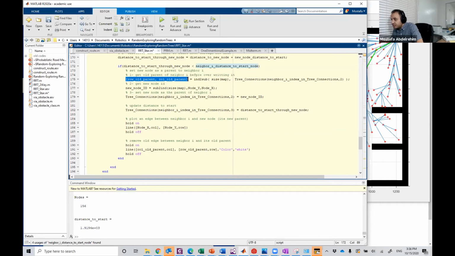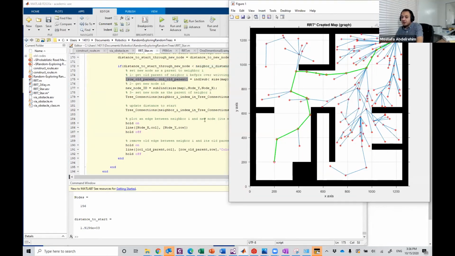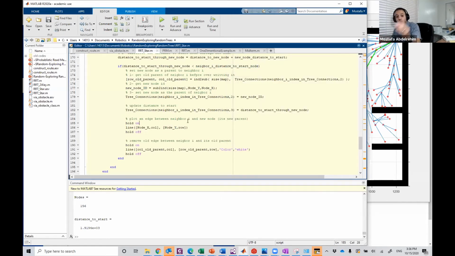So whenever we connect to a parent, we make an edge. So we need to omit this edge from the graph, from the plot. That's why first I'm getting the parent row and column, the old parent. Okay, that I'm going to update now. And this is the ID of the new node.